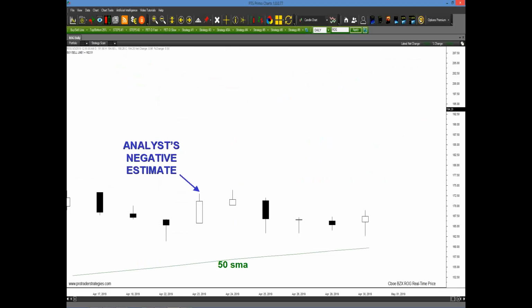Click on 50-period moving average. And what is the market telling us? It's telling us that the overall trend is up, and that most likely it wants to go higher. How high? We don't know. How low, if it were below the 50? No one knows. It's only telling us it wants to go higher. That's it. So we're going to be in sync with that until it tells us it changed its mind.